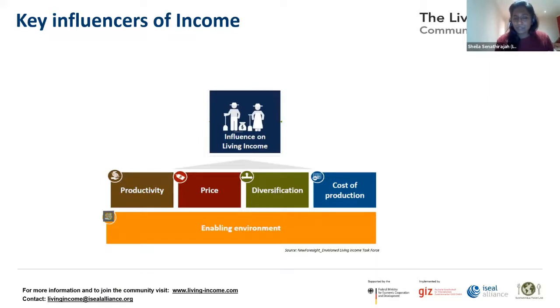But underpinning this is the enabling environment. And the enabling environment is super critical in ensuring the effectiveness of any strategy or intervention to influence income. And I believe in the first few sessions for the WCF partnership meetings, have highlighted and talked about the enabling environment already. You click next.